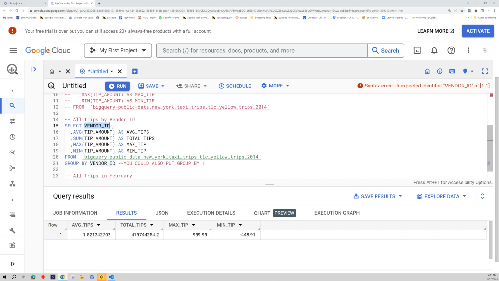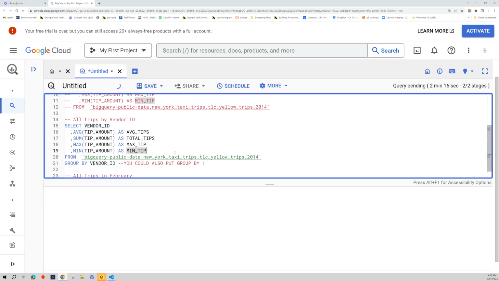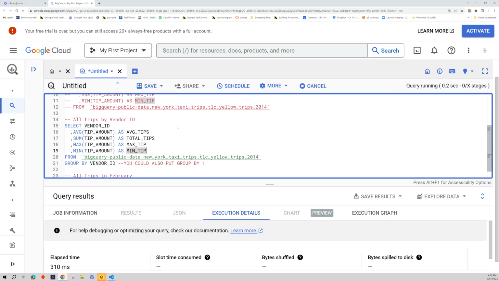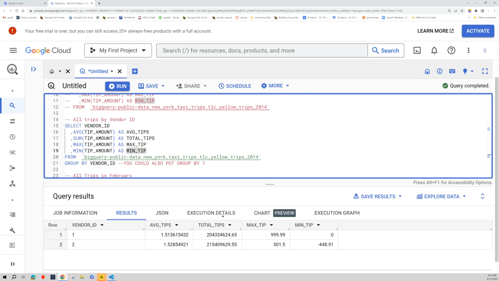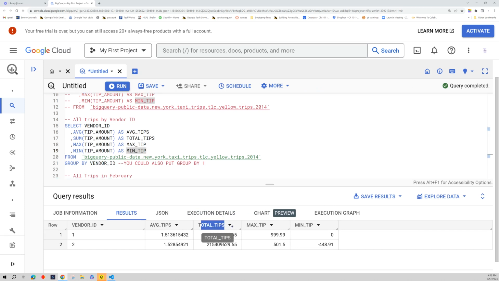So what we're expecting to happen is we're going to have an additional column here. It's going to be called vendor ID. There will be a 1, there'll be a 2, and then these average trips, total tips, max tips, it's going to get split between the two of them. So let's see. So we see here with the total tips, this number before was about 400 million, and now it looks like it's almost split exactly down the middle between vendor 1 and vendor 2.